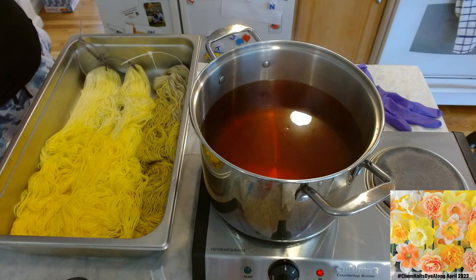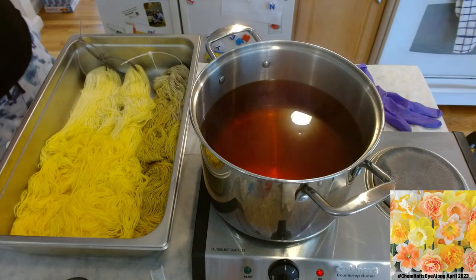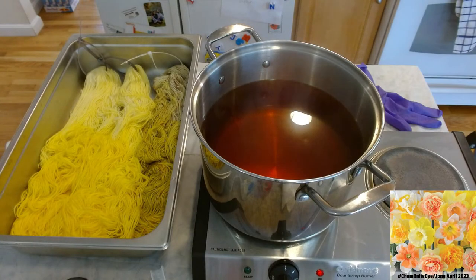And I can't take a picture. Yay for taking in-progress pictures, Rebecca!